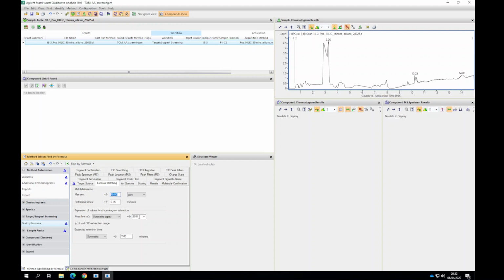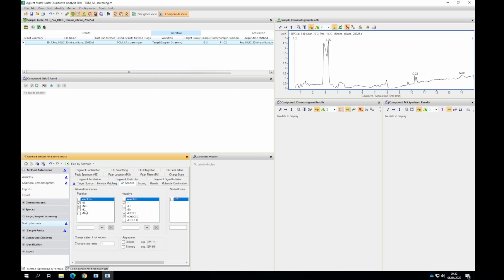For this instrument, that is quite wide. We typically would do a 10 ppm extraction window, but when you're dealing with screening, you do want to add a little bit of tolerance, just to potentially also see what else is in the sample. You can always reduce this value if the library is small enough and it screens fast enough.